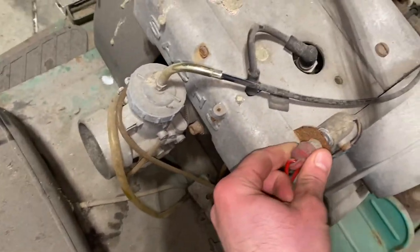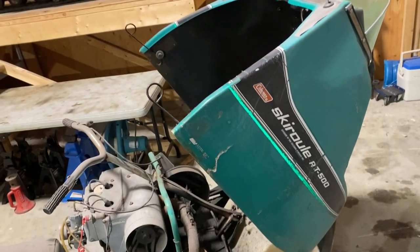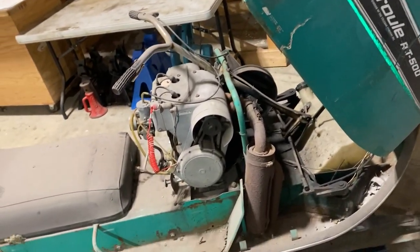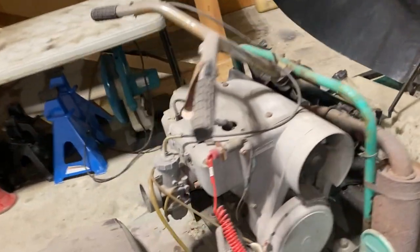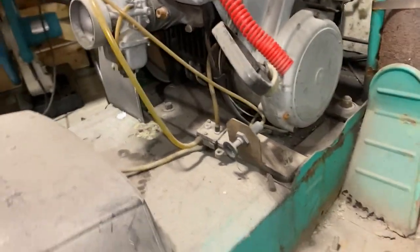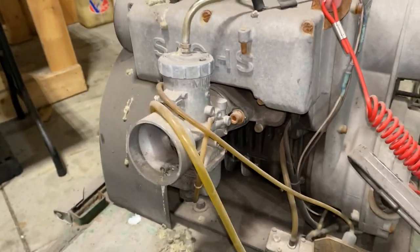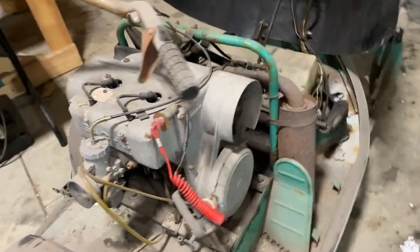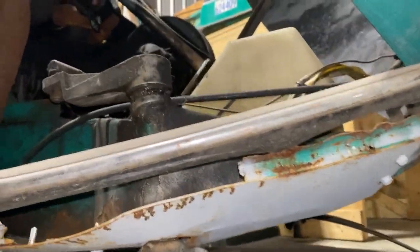Put this tether cord on when I was snow cross racing this thing. Forgot to mention, if anyone doesn't remember what this thing is, it's a 1971 Ski-Roule RT500. It's got the Sachs 440 in it with a Mikuni, I think it's a 38 mil carb conversion I did on it years ago. It's all rusted out here in the front. I remember hitting a tree with this in this corner.